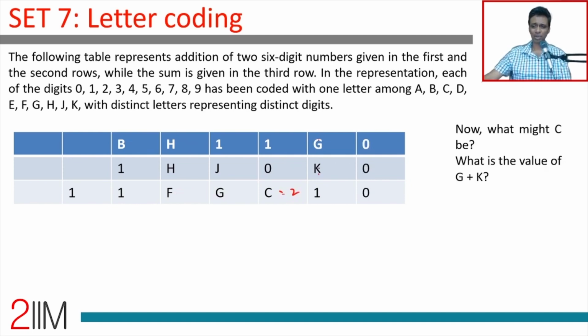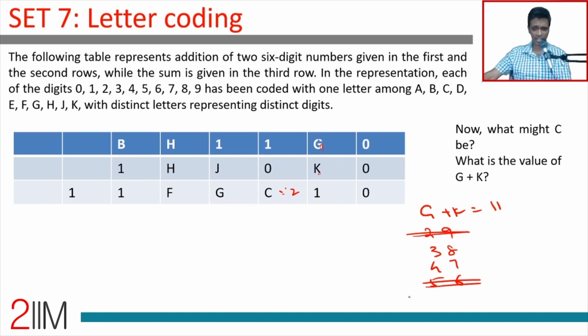What is G plus K equal to? There's a 1 here. G plus K should be 11. It's going to be 2 and 9, 3 and 8, 4 and 7, 5 and 6. All 4 are possible right now, but maybe we can eliminate some straight away. C is 2, so G and K cannot be 2. H is 5, so G and K cannot be 5. So can we eliminate 3, 8, 4, 7 also?